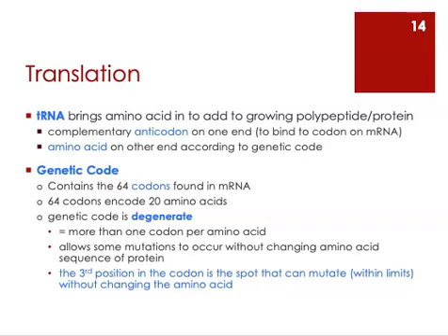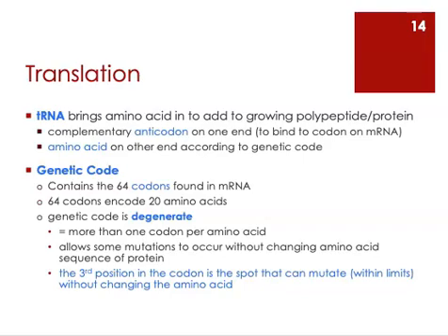On one end of the tRNA, the amino acid will be attached. At the other end of the tRNA, there are 3 bases in what we call an anticodon. So in order for a tRNA to give an amino acid to the ribosome, that tRNA has to have an anticodon that matches, in a complementary way, the codon that is being exposed at that moment. So the ribosome exposes a 3-base codon, and whichever tRNA has the anticodon that can bind to that in a complementary way, that tRNA will come in and it will donate its amino acid to the ribosome, and the ribosome will add that amino acid onto the growing chain of amino acids.